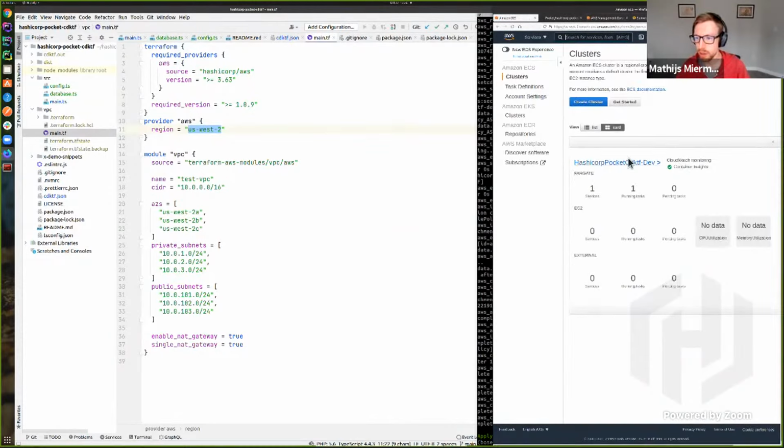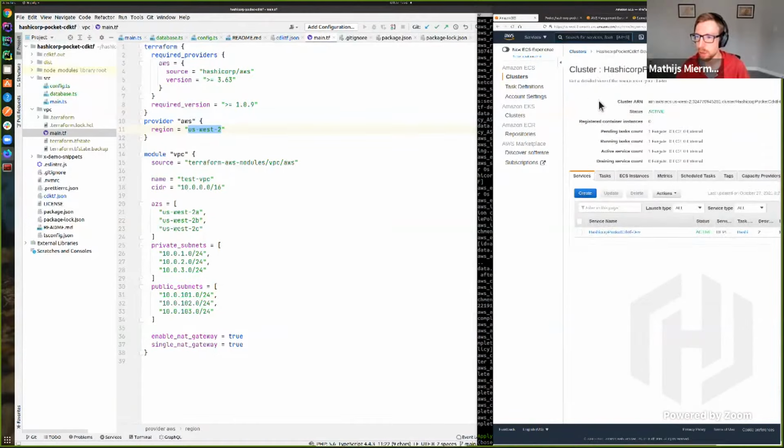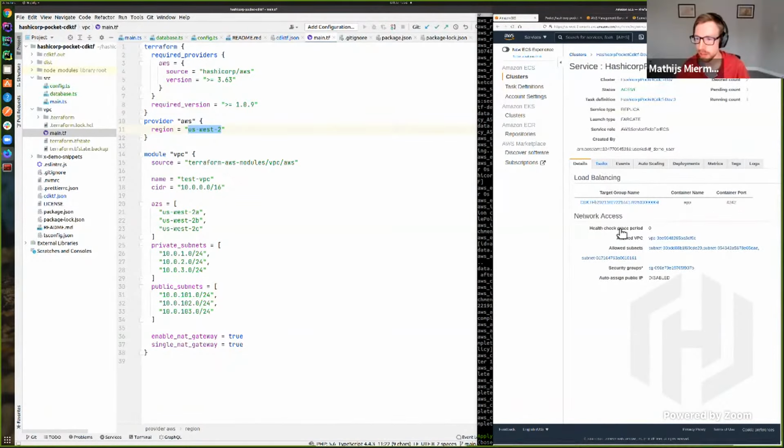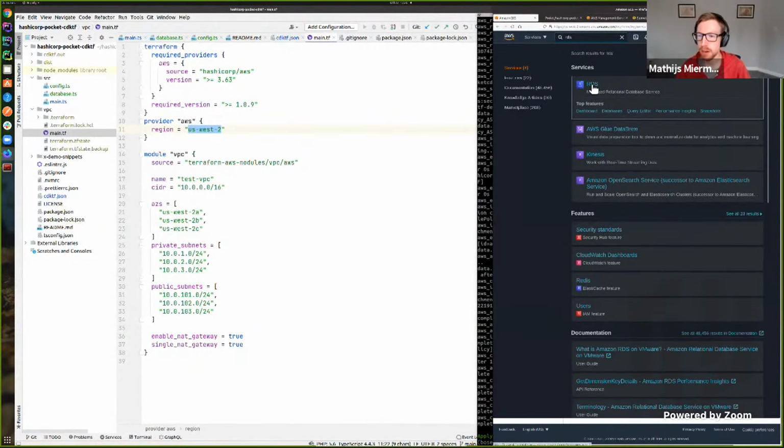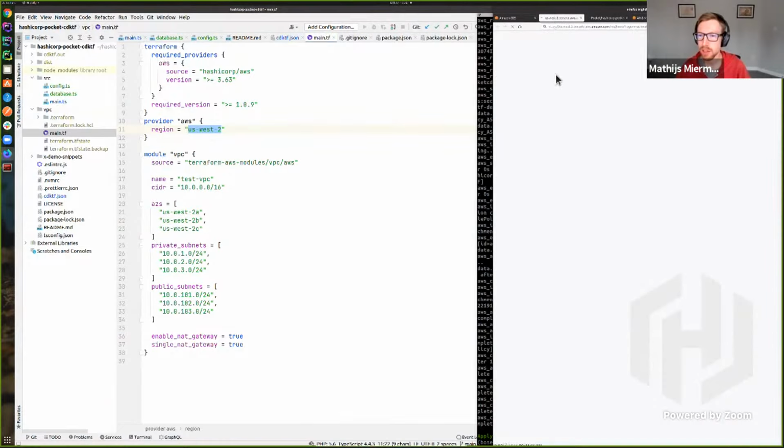You can see there's one cluster here. ECS is an AWS resource to run your Docker containers. You can click in here and see that we've got some task provisioning. There's one running, one provisioning. We can look at our RDS. We spun up a Postgres database that's fully managed by Aurora.